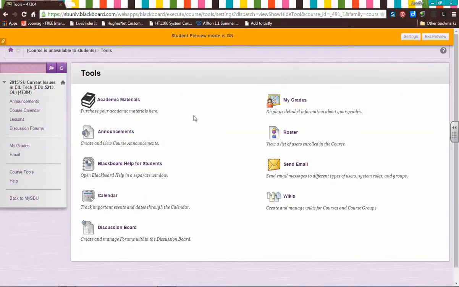This is another quick way to get to certain things, like here's another link for the discussion boards, here's another link for the wiki we'll do, or email or grades and all of that. So I hope this has been helpful and not overwhelming. I didn't mean to get really into all the details about the assignments. But I just wanted to give you an overview about how to navigate the website, which hopefully will help you as you get ready to start this course.